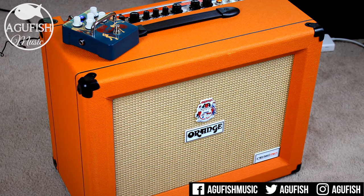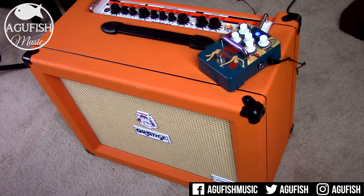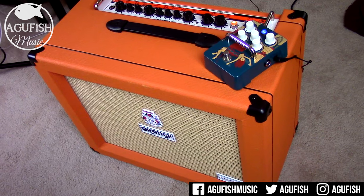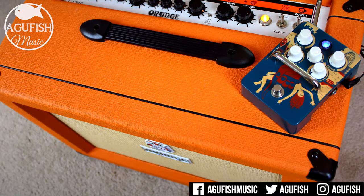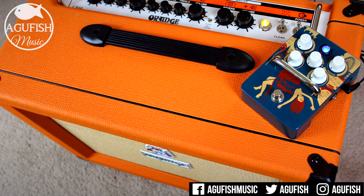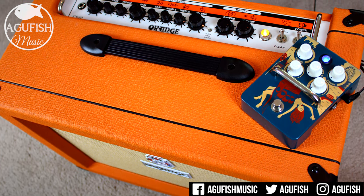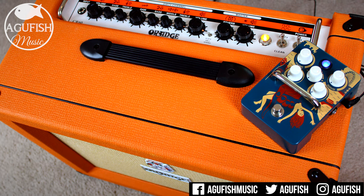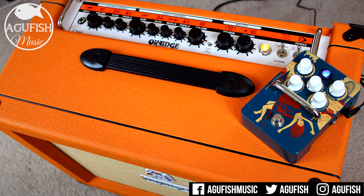I've always loved the styling of orange products. In an amp world dominated by black Tolex, that signature bright orange weaved vinyl is really refreshing, and it just makes me happy. Even though this is one of the more affordable amps in the lineup, the vintage style speaker grille cloth and the traditional hieroglyphics show that the company still regards this as very much a true orange product, not just an entry-level solid-state combo.